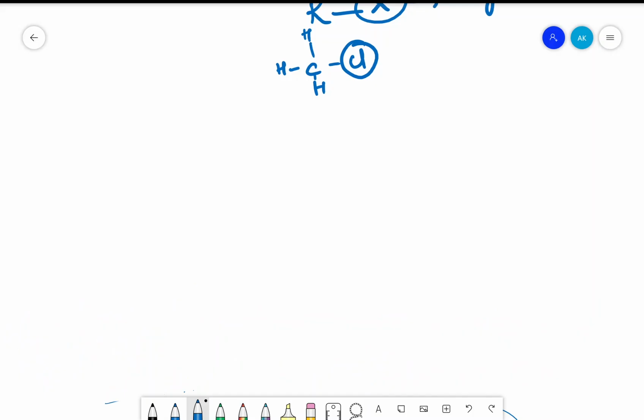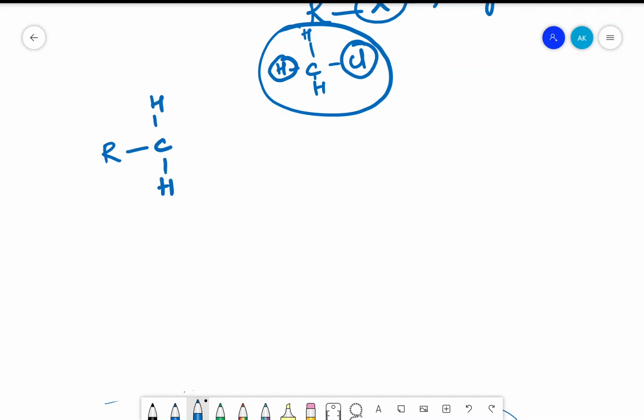Alkyl halides, as in case of amines, can be classified as primary, secondary and tertiary depending upon the number of R groups attached or methyl group attached. If you have R, this was the general formula, that is CH3Cl. If I replace one of the hydrogens with R and the remaining two hydrogens are as it is with Cl, this is called a primary alkyl halide.